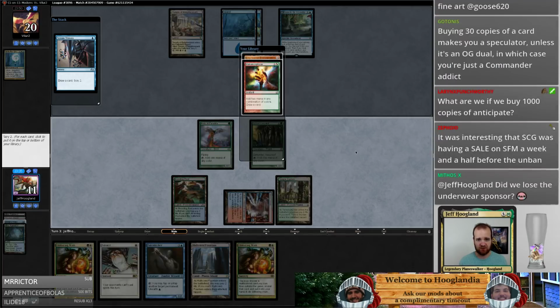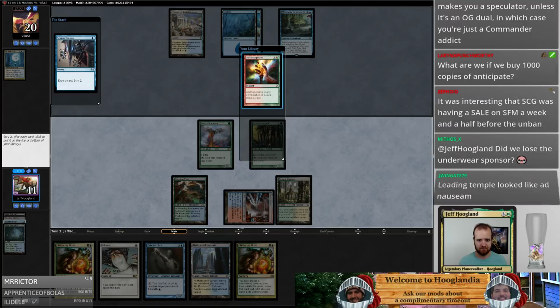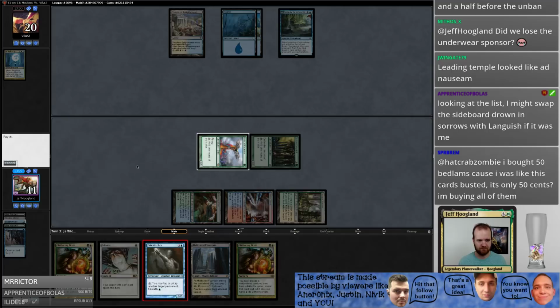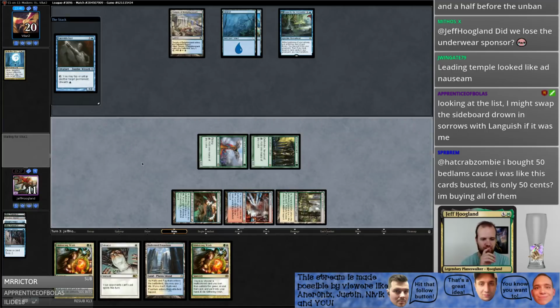We could get Supreme Verdicted next turn. I'm going to go ahead and put this Fatestitcher into play. If we get Verdicted, I'm going to feel a little bit bad.